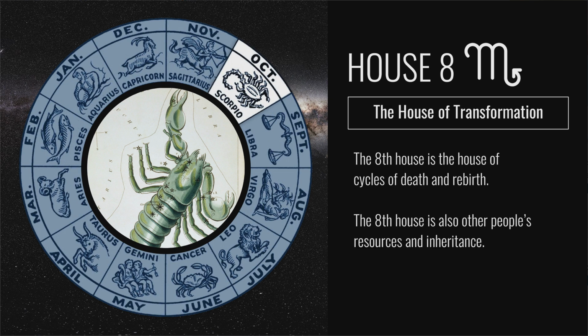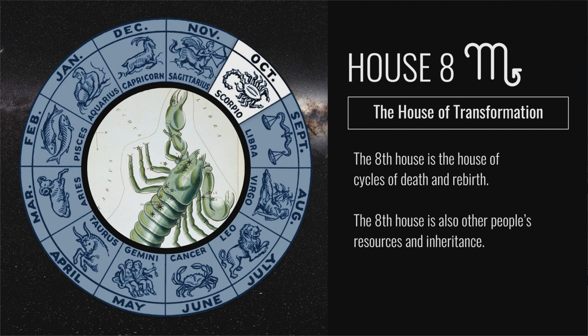And when a transit or progression moves into the 8th house, you can expect some more emotionally intense experiences. My progressed sun moved into my 8th house a few years ago, and a lot of growth has come from that. That's certainly an 8th house theme: how can you grow from those intense emotional experiences.